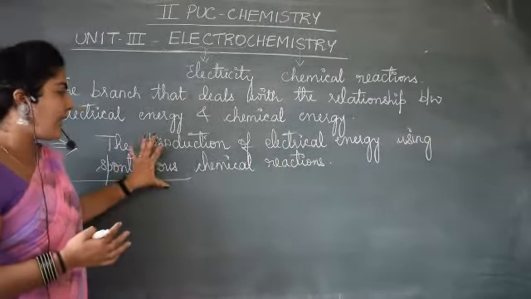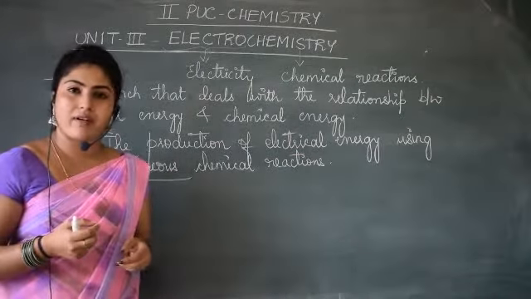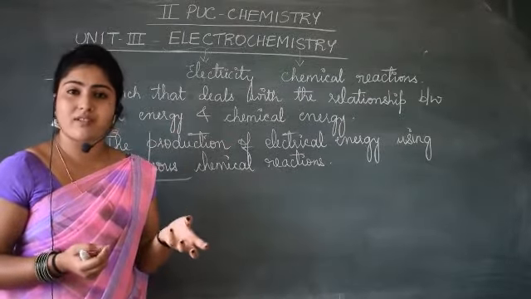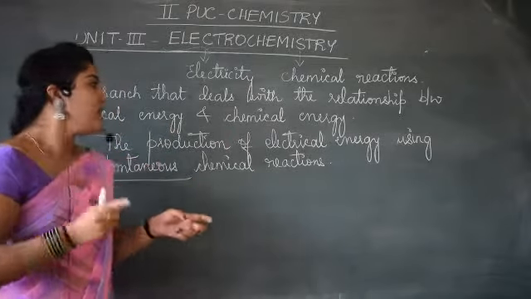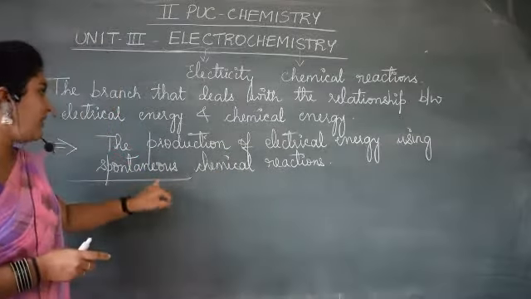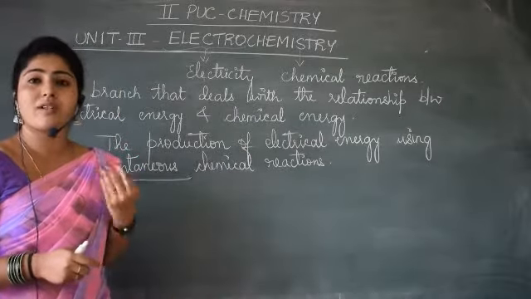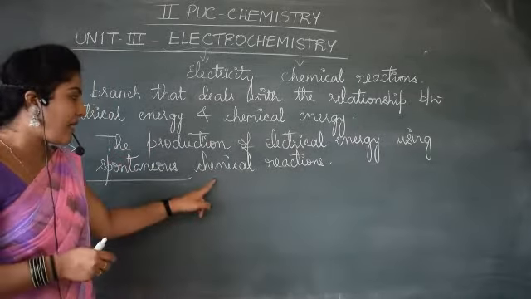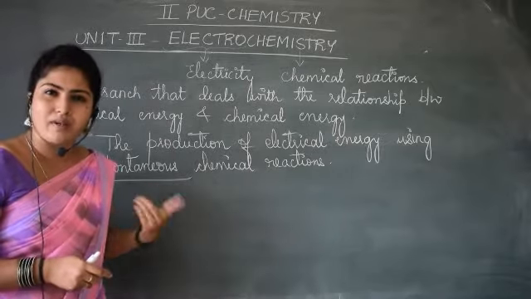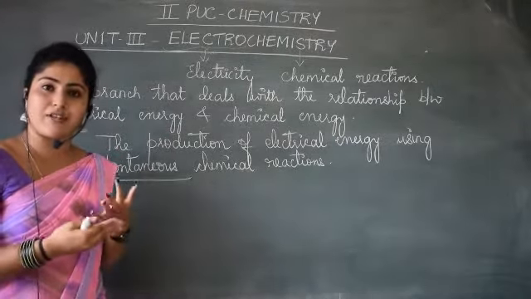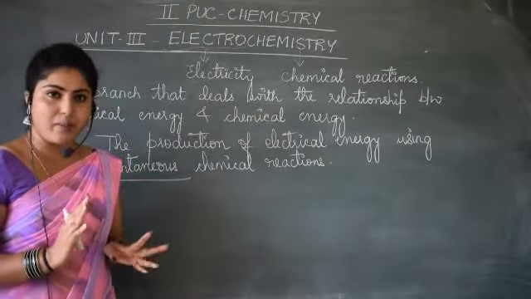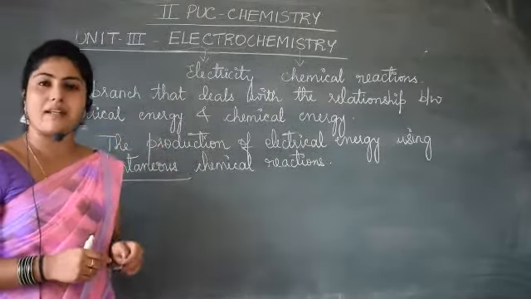Let me tell you an example for this one. You use batteries or cells for your watches, say wrist watches or clocks, or the torches. We use the battery, isn't it, or the cell. That comes under this category where production of electrical energy is done using spontaneous chemical reactions. What is happening in a battery? In a battery, some chemical reaction is taking place, and that too spontaneously. It is taking place on its own, isn't it? Are you doing something there? No. The reaction takes place on its own, and there production of electrical energy takes place. Are you getting the point now? So this is one point which we study under electrochemistry.